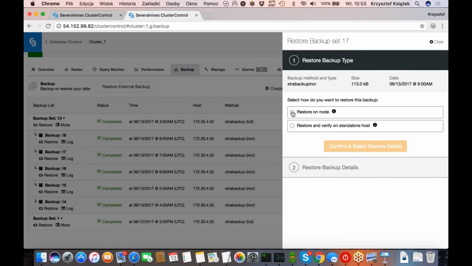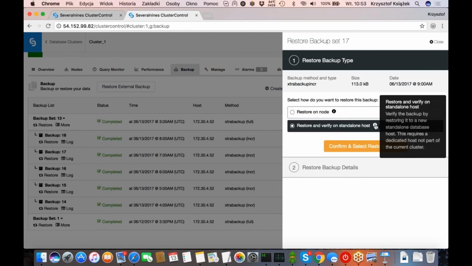And then you can pick: either you can restore on a node, which is what I showed you just before, or you can choose to restore and verify this backup on a standalone host. What happens is that we will create a new standalone host.